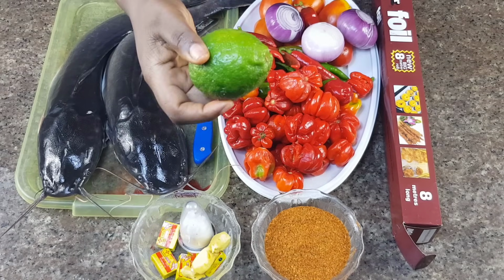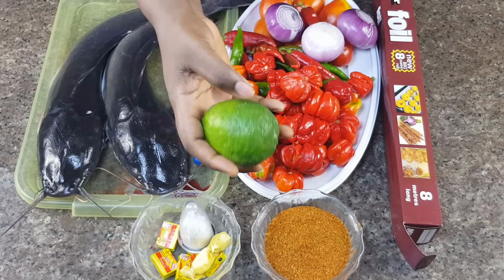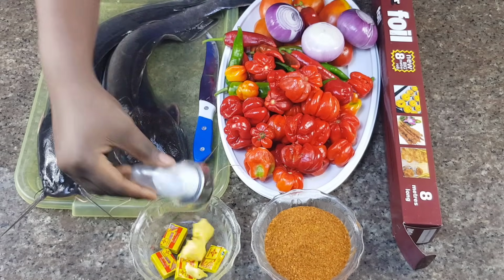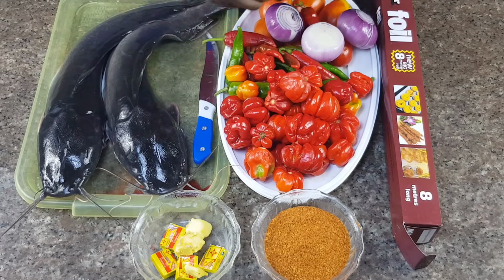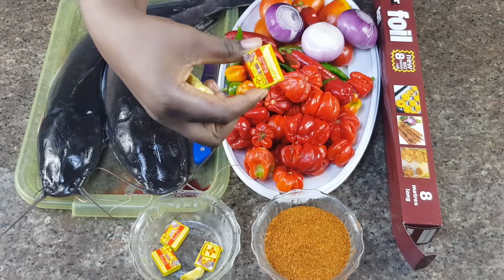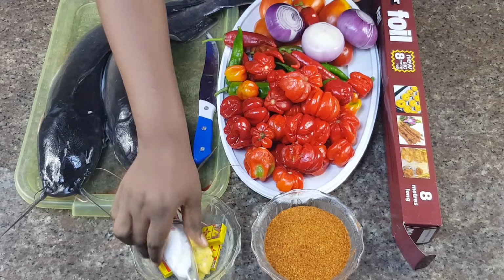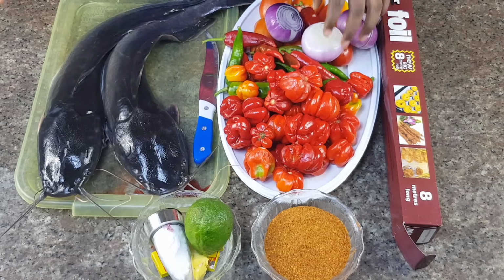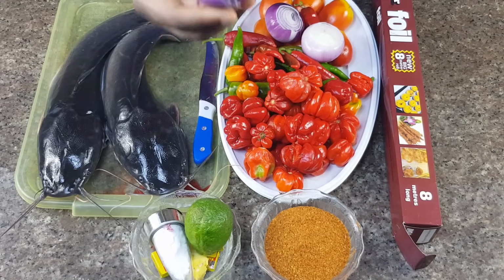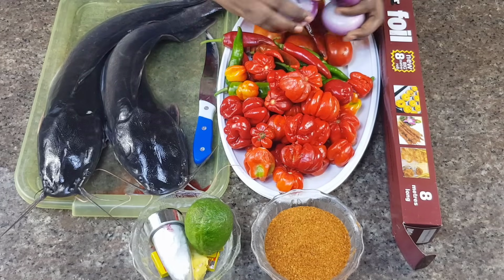And I have my lemon. We're gonna squeeze in lemon juice, you guys know. Then I have my salt to taste. I have ginger. I have maggi crayfish. Oh my god, this maggi people, won't you people come and meet me like this? I love maggi products. I have my onion, and I'm going to be using these three big onions you are seeing here.